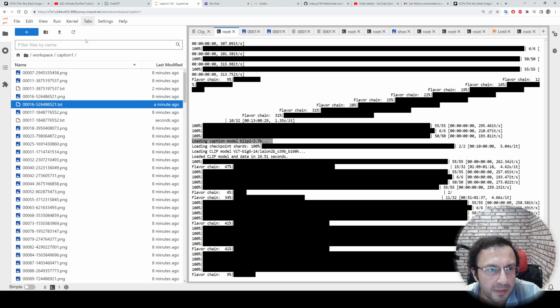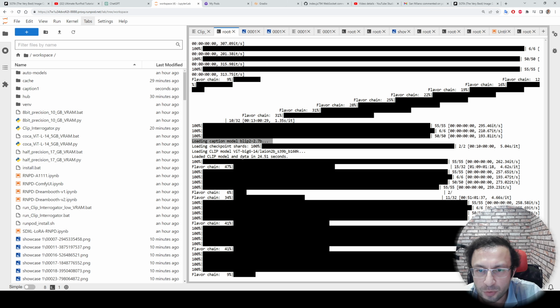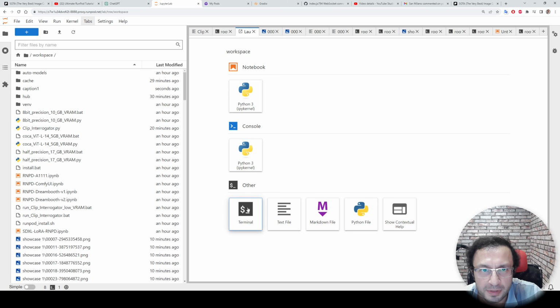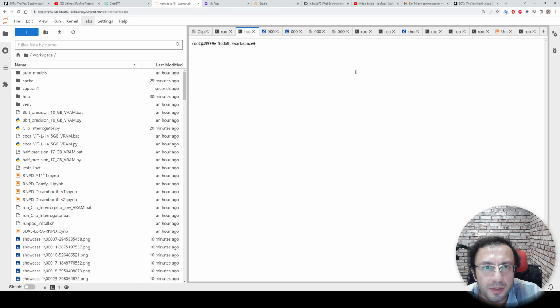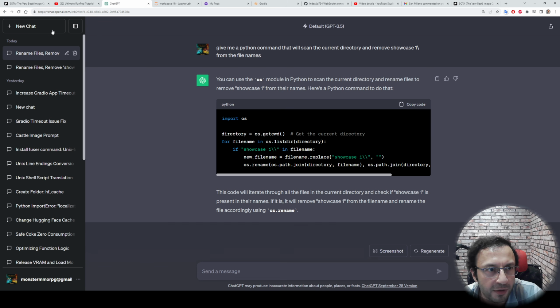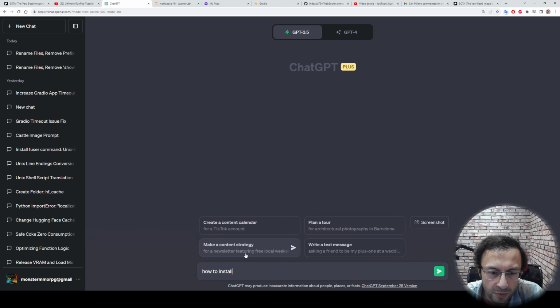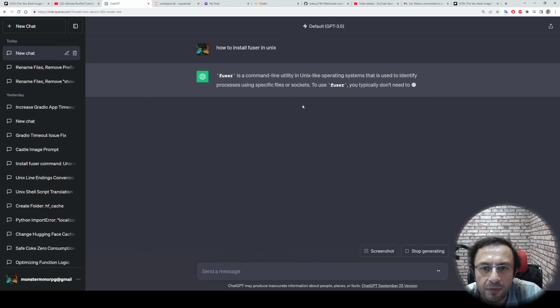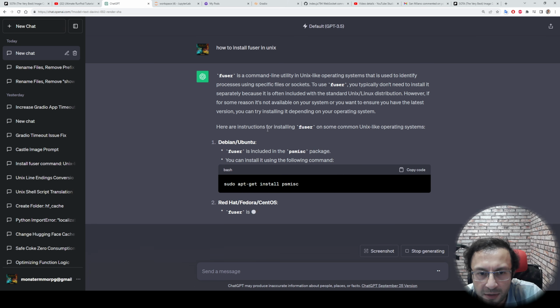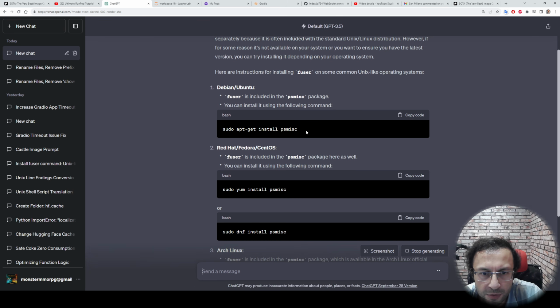Now, how to use other scripts? Normally, we could kill this instance with fuser. However, fuser is not installed by default. So let's search how to install fuser in Unix. Okay. All we need to do is run these two commands first.